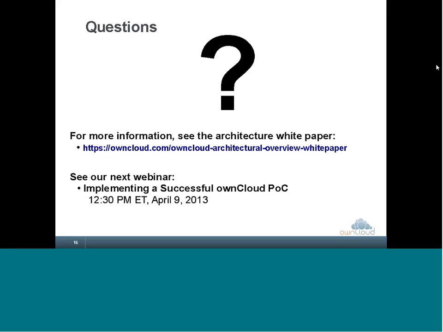And this next question: how do I integrate ownCloud with a custom authentication mechanism, something we didn't talk about already? Let me take that opportunity to explain quickly an important and differentiated feature of ownCloud. One of the reasons people adopt ownCloud has to do with its unique plugin architecture. We talked about how we could extend ownCloud to meet unique requirements, but that was very brief. We have a plugin architecture that allows you to create an app yourself, or have us work with you to create one, that allows you to connect to just about anything.